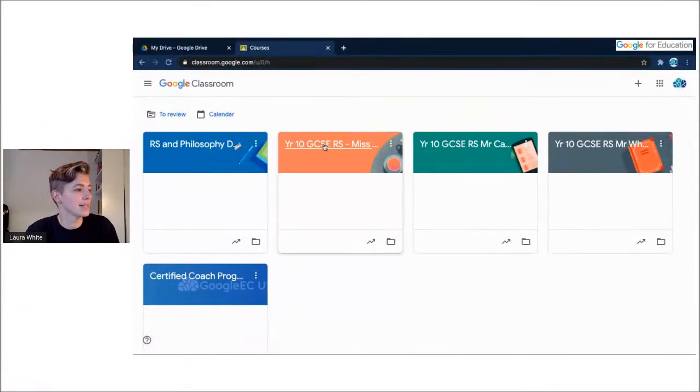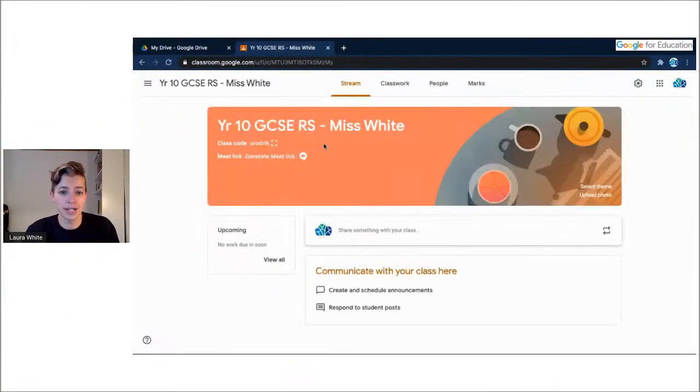So my subject back in my teaching days is religious studies. So typically I'd have a religious studies classroom. If you're outside the UK, religious studies is a subject where we teach the students, all children up to the age of 16 in the UK have to learn about at least 2 of the world religions. So typically at GCSE, they might be learning about Christianity and Islam, for example, or Buddhism or Sikhism. So this would be my classroom page here.